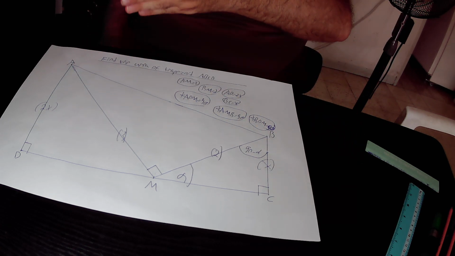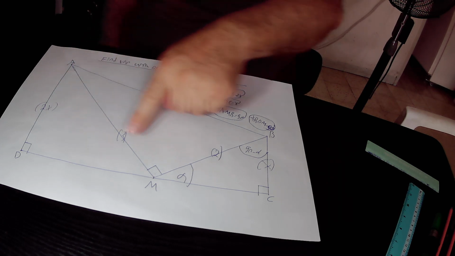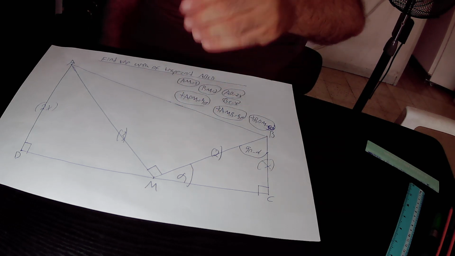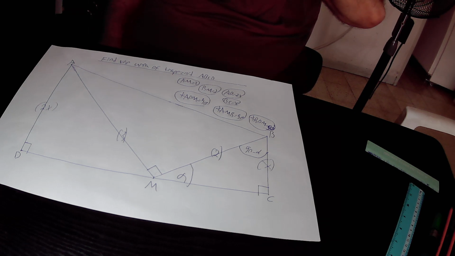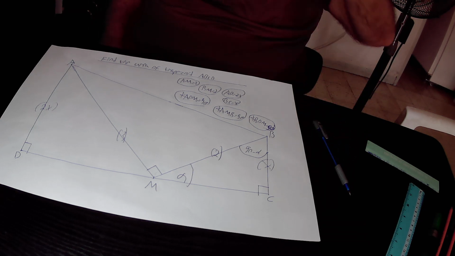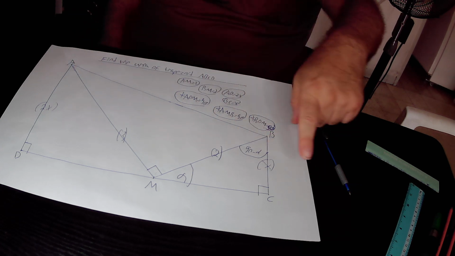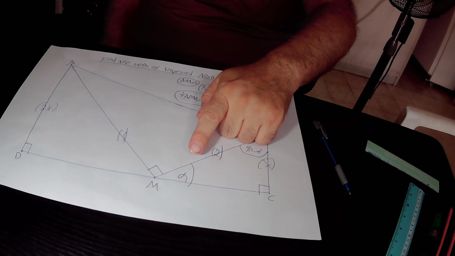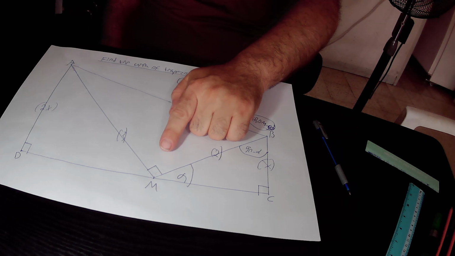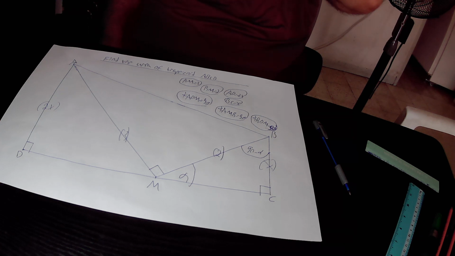DC is one side of trapezoid ABCD, therefore it is absolutely a straight line. So if you focus on the upper side of the straight line DC at point M here, the sum of the angles must be equal to 180 degrees, according to rule 3 that states that the sum of the angles on one side of a straight line is equal to 180 degrees. So which angles do we have at the upper side of DC at point M? We have this angle that is alpha, plus this angle that is a right angle, plus this missing angle. In total, the sum of those three angles must be equal to 180 degrees according to rule 3.